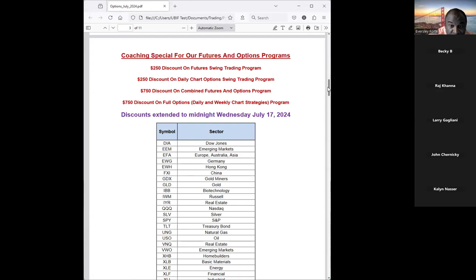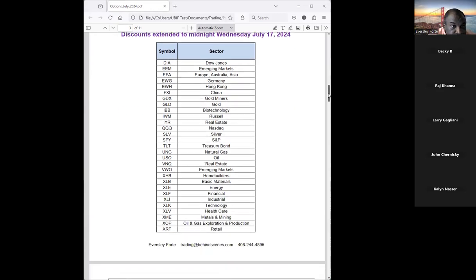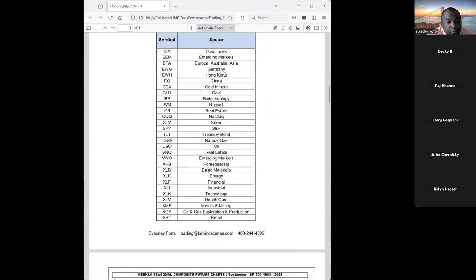And we'll be looking at seasonality very momentarily. These are the sectors we trade with options. We got this particular list of ETFs because these have enough option volume and open interest to be able to accommodate our trades. There are hundreds and hundreds of ETFs, but the majority of them either don't have options or don't have enough option open interest to be able to trade realistically. So you don't want to be like the only human being trading an option or an ETF. That's bad. You can get in, but getting out is going to be a bad experience.